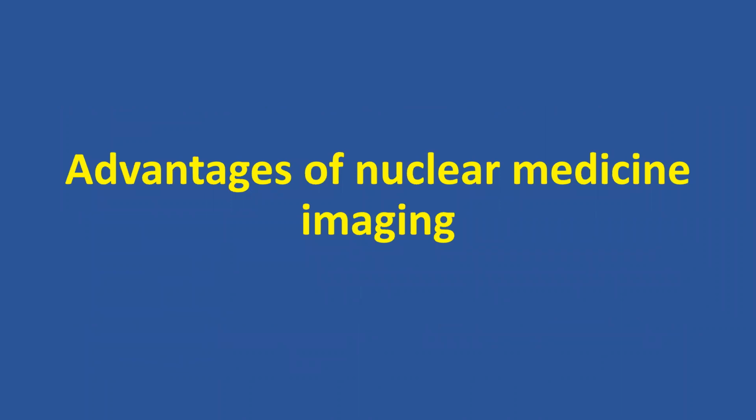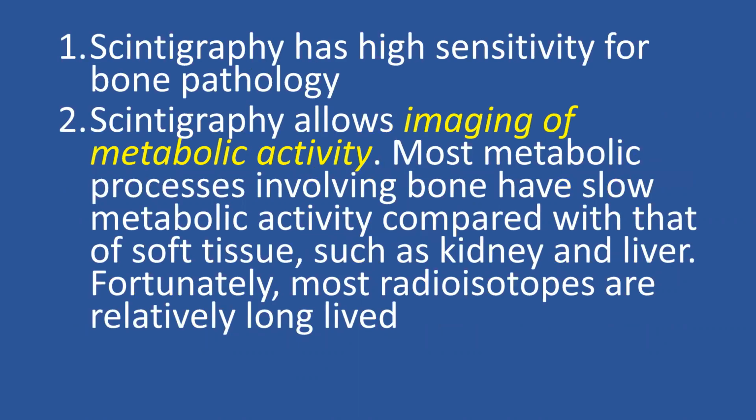What are the advantages? Scintigraphy has a high sensitivity for bone pathology. Scintigraphy allows imaging of metabolic activity. Most metabolic processes involving bone have slow metabolic activity compared with that of soft tissue. It is more effective in soft tissue than bone, but it does occur in bone, such as kidney and liver. These are very active, but fortunately, most radioisotopes are relatively long-lived and can be taken up by bone. So you have to keep this in mind.